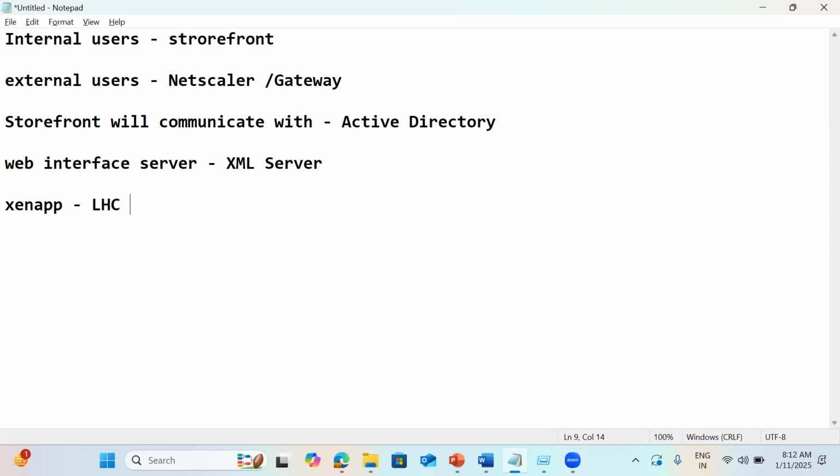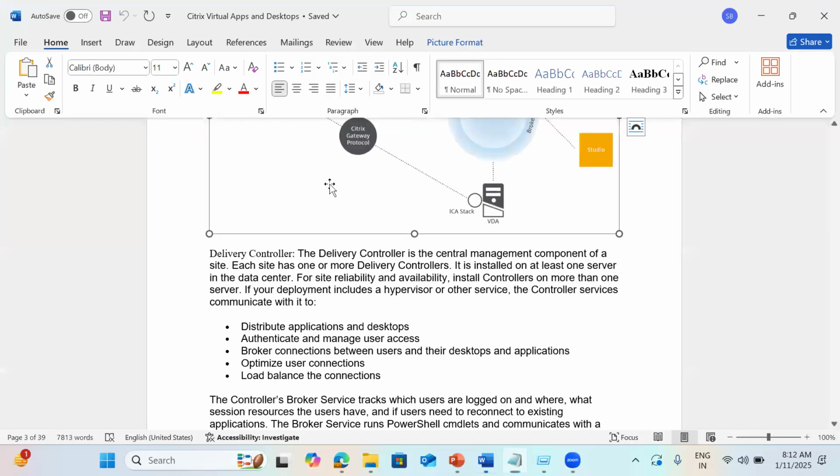We'll discuss that localhost cache is there even in 7.x, but it's an enhanced version compared to 6 and 6.5. In 6 and 6.5, there's no need to communicate with the database. But in 7.x, the localhost cache comes into the picture if the database is not available. That means applications or resources can still be delivered without the database by using LHC, the localhost cache. We'll also discuss what that localhost cache is.